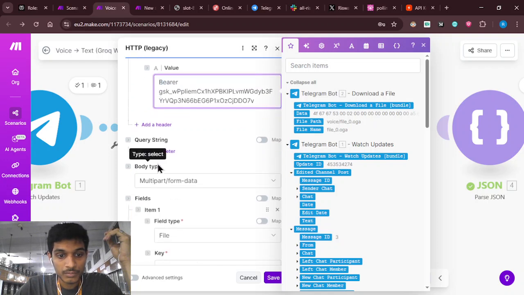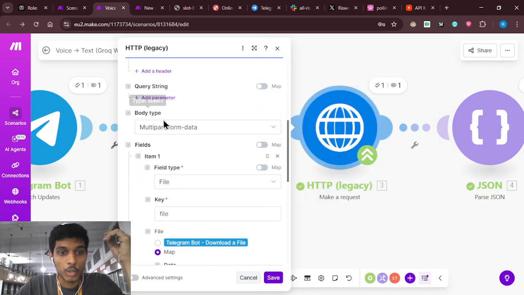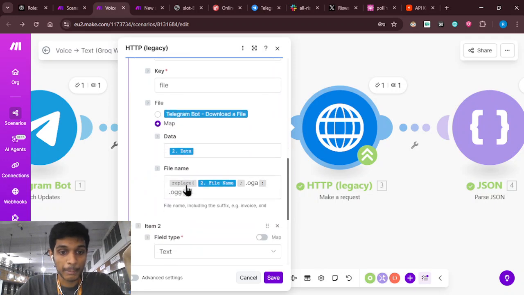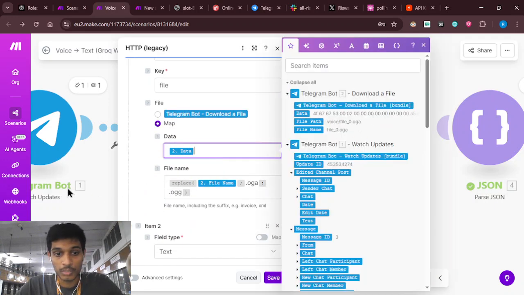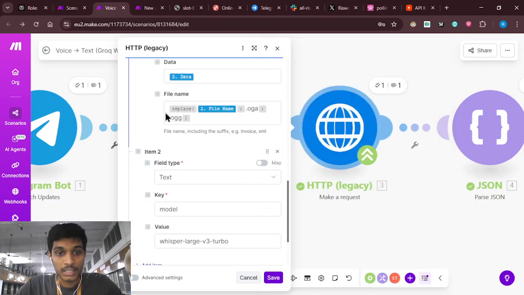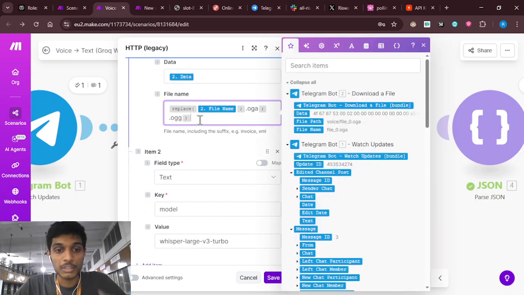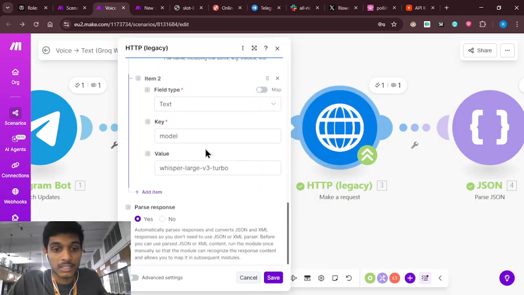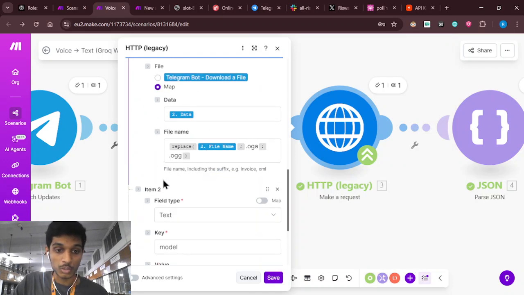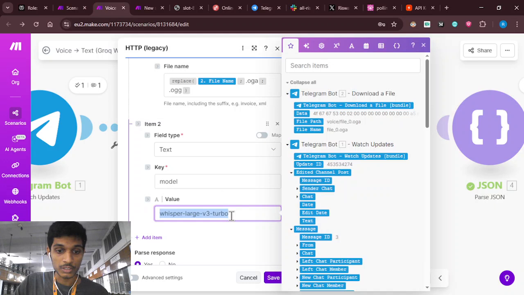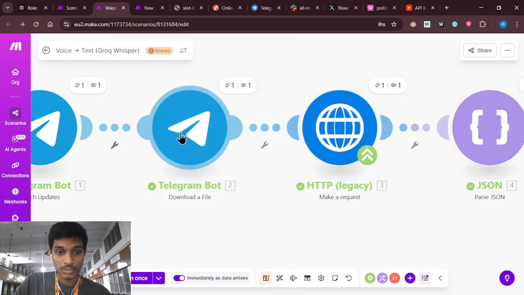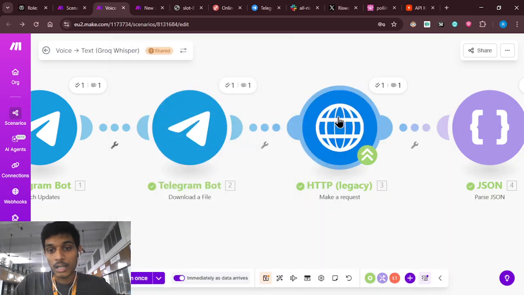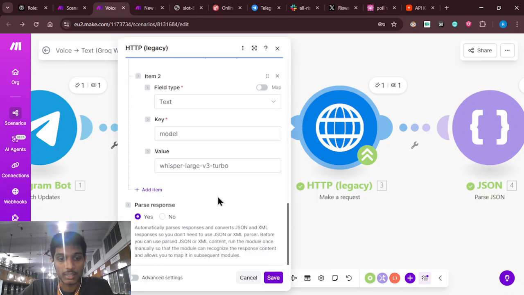Okay. So the data body type is multipart/form-data, since this is a voice message which can be in MP3. So for that we are just giving it. I'm mapping the data value from the previous output, the Telegram bot. And this is the OGG. You have to make sure the file name ends in .ogg, since while giving the HTTP request to that API, it may sometimes produce errors if the value is not in OGG. And the model you are using is Whisper Large V3 Turbo, and only using this we are converting and putting it over here.